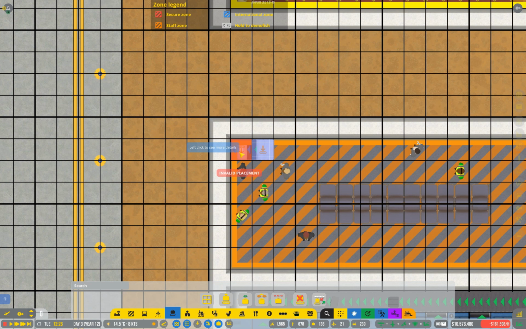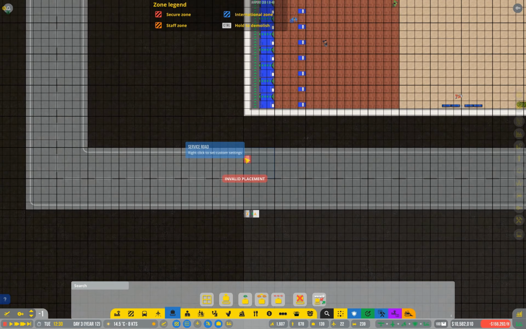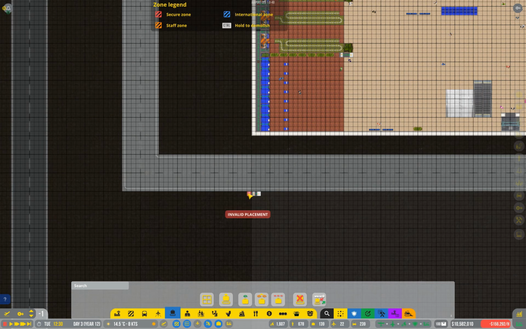Invalid placement. Why? Oh. Well, that's a bit of a bugger. That's right on top of the road.